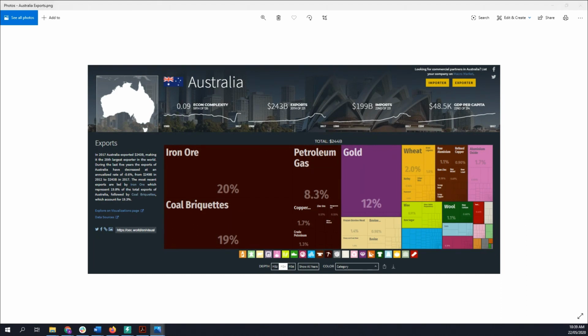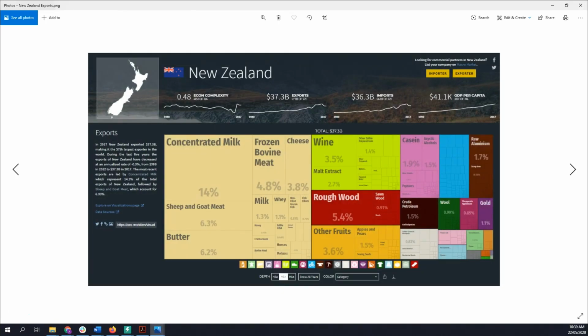Another interesting correlation is the one for New Zealand. If we quickly open up New Zealand, we can see animal products make up about 45% of total exports, of which the bulk is the dairy industry. Now, a few years back, a key factor to watch for the Kiwi dollar was the GDT index, or the Global Dairy Trade Index, which tracks dairy prices globally. However, the importance of that correlation has dulled in recent years and isn't really a massive mover for the Kiwi dollar anymore, but it is something to keep in mind.